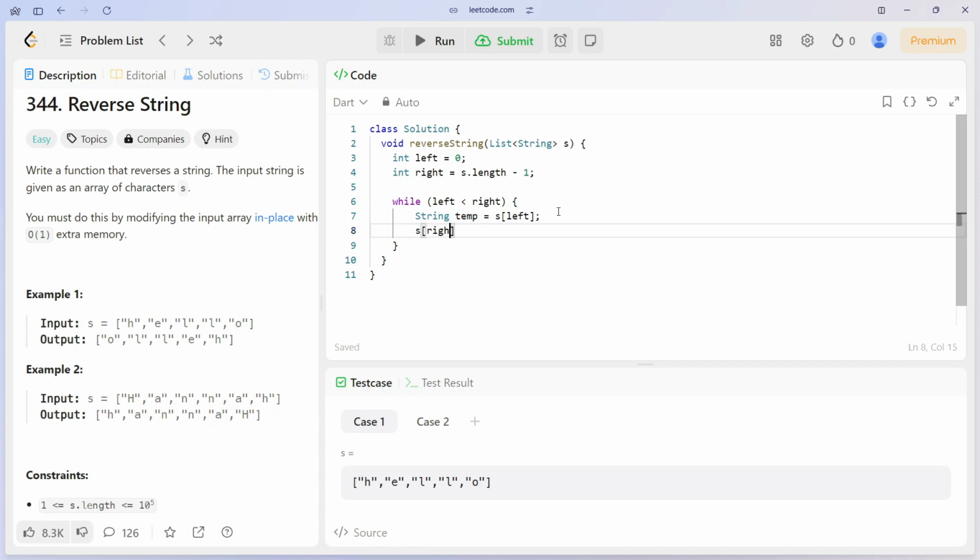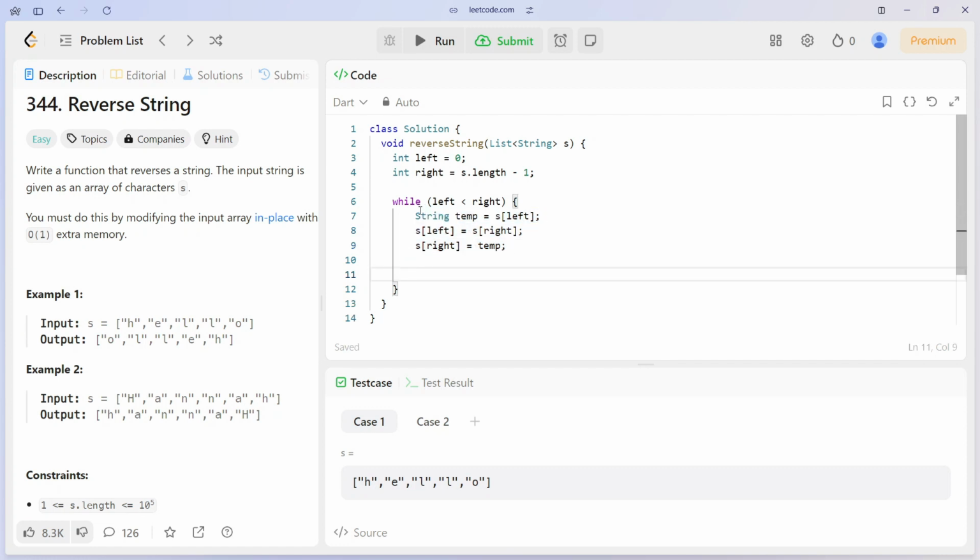S of left is equal to S of right. Okay, so this is done. Now we have to put the value of temp in S of right. Temp. So that is done.